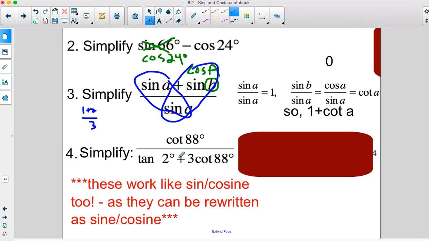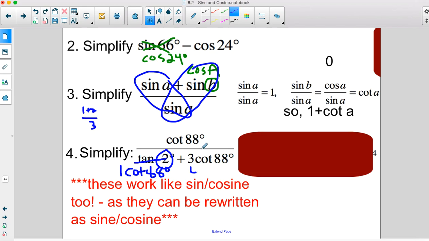All right, immediately my mind is going to go right to this 2 degrees. It's the only angle that's different. So instead of saying tangent of 2 degrees, I'm going to say cotangent, complementary, of 88 degrees, because that's the exact same thing, just like with sine and cosine, which is this note here. So here we have cotangent of 88 degrees divided by 1 cotangent of 88 degrees plus 3 cotangent of 88 degrees. So I'm going to get, in the denominator, 4.